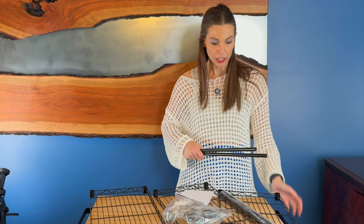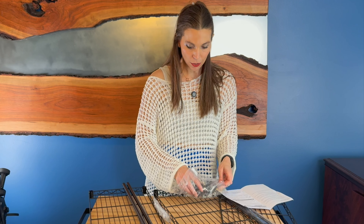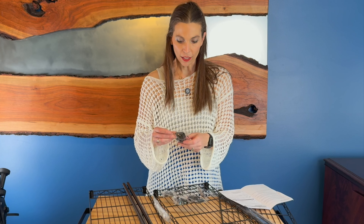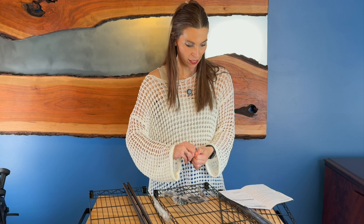It does have a nice instruction guide that you can follow along with. You've got all of your tools here and your bars that will all get put together. It does actually come with some wall anchors, so if you want to screw that into the wall if you're putting some heavy items on it and you don't want it to fall over. It comes with some nice wall anchors and a strap, and then we have all of our locking mechanisms that we're gonna put on each layer of the shelf.